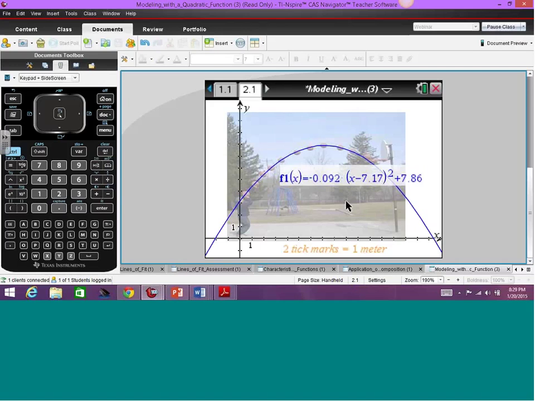Right. I think the best part about this whole file is the extension problems that you can build off of this. The idea for me was after they've seen one of these, the kids are excited because they see a picture on the calculator. So the next thing they want to do is go out and take pictures and put them on their calculator. So I jump on that and say, okay, grab your cell phones, grab the iPads, let's go out. I want you to walk around the school and find a picture of something that is parabolic. Let's put them into a TNS file, and then you can give them to somebody else in the class, and they can determine your parabolic path.